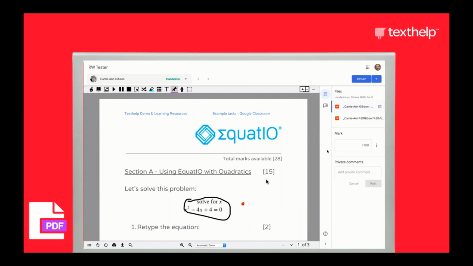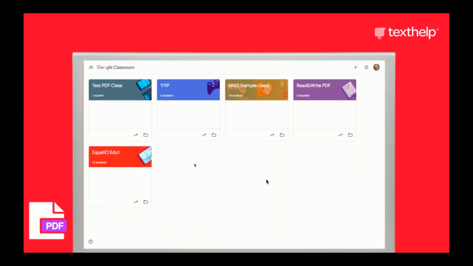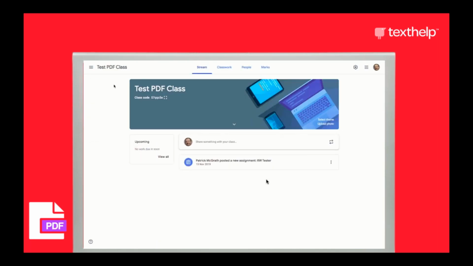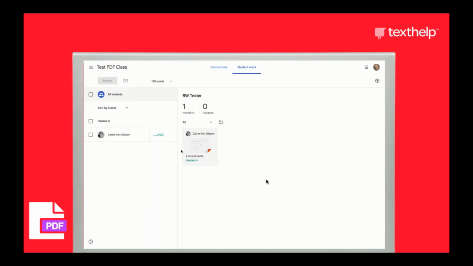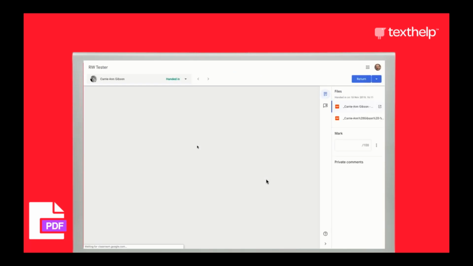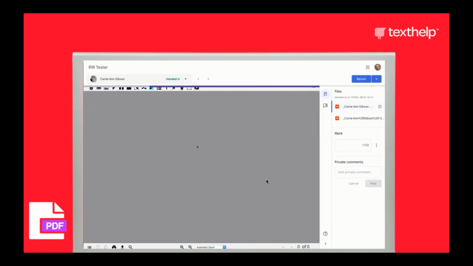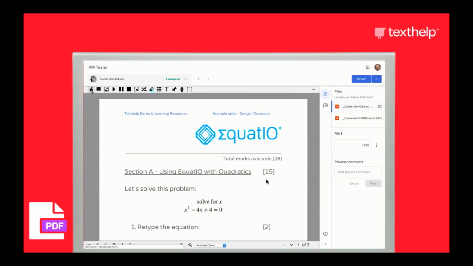And what happens is when we pop up to the return button after we have given it a grade and we return that, the student of course is going to get this PDF back with all the annotations, with all of the notes, with all of the recordings. So we've given students super rich feedback from a simple PDF, and that's all within the Google Classroom window. So everything is integrated. No more pop-out screens, no more additional tools to use.